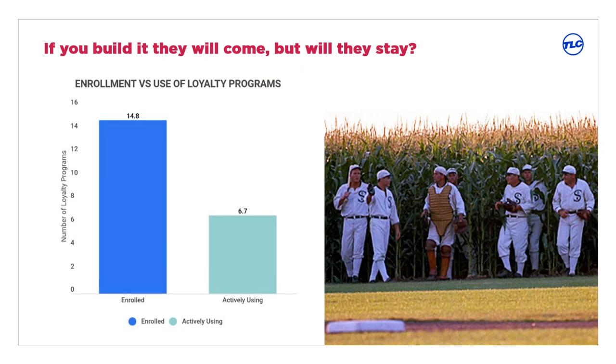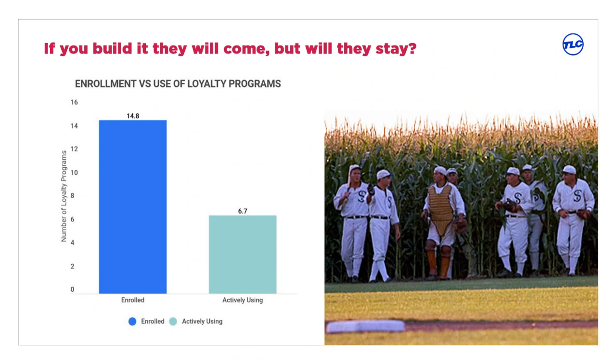You can see that's US research. 15 people enrolled in programs, but actively using less than half of that. So I think it's about making sure people just don't sign up logically and say, there must be a discount in this for me. I'm signing up. I didn't get that immediate impact. I'm going off again. So I really think that's what we want to talk about in this first lesson is, if you have a target, you want to get X amount of people to sign up, they start signing up, make sure you engage, or you won't drive that ROI that you thought you had when you did your Excel spreadsheet in the beginning.